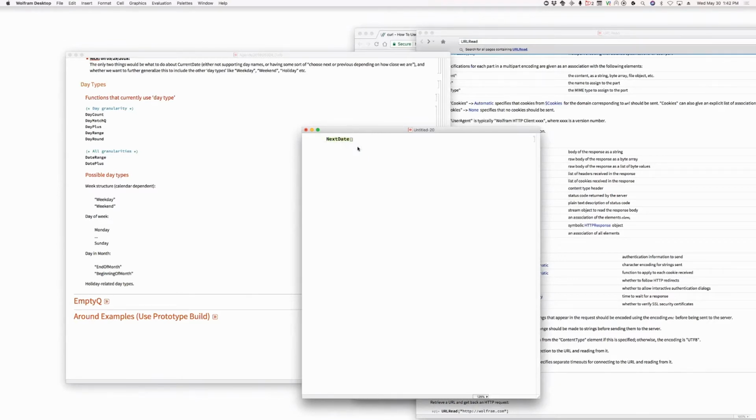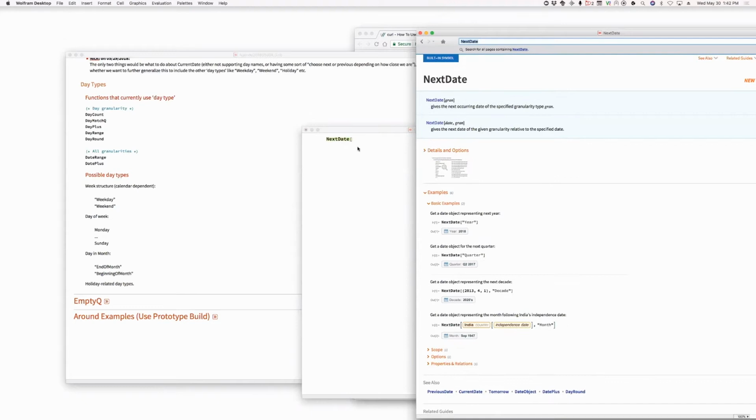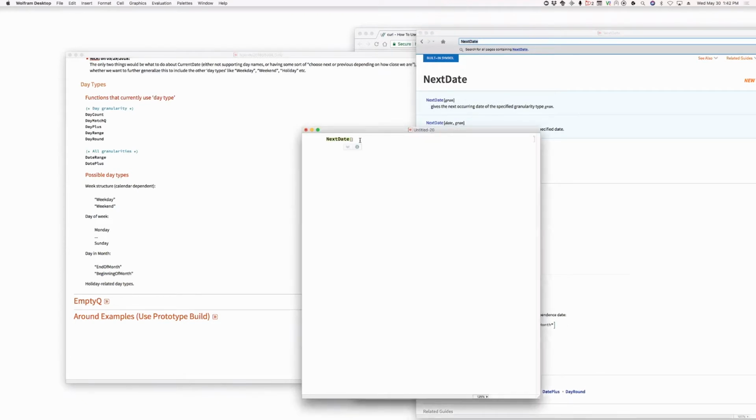And what we wanted to do is, those particular elements of it are not hard to do, but we wanted to look at the day name functions, which are all related to a parent categorization of dates called day types. So we have the days of the week, Monday through Sunday. We have weekday, weekend, end of month, beginning of month, and then holiday related things.